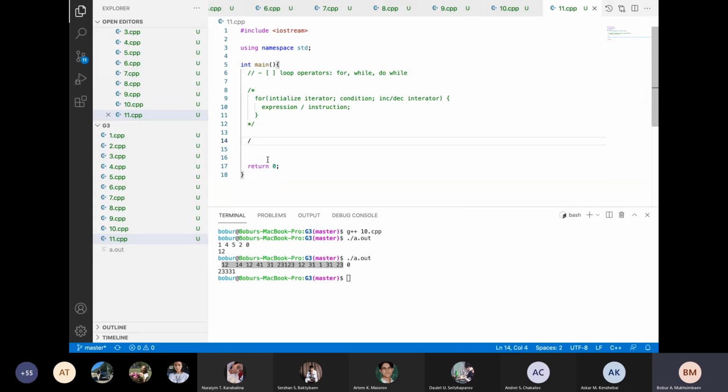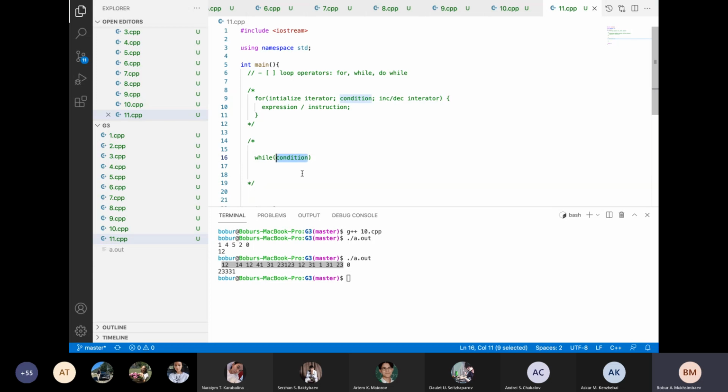In the top of the screen, you can see the syntax of the for loop. Here we have the while loop. For the while loop, you also have to use the keyword while, and inside of the parentheses, you have to write the condition. We don't have any sections here like in a for loop. We have only one section, which is a condition, which is located in the middle for the for loop.